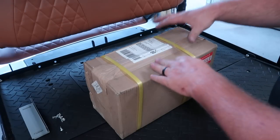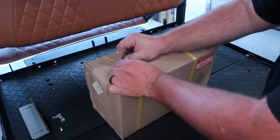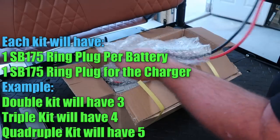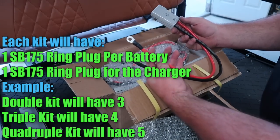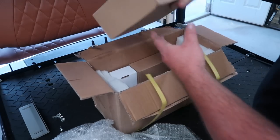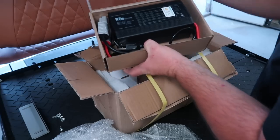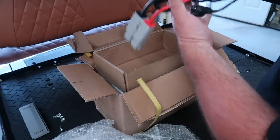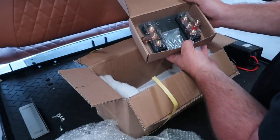So this is the kit box that comes from bigbattery.com. We're going to go ahead and pop it open here. Once we have the box open, the first thing it's going to come with is your Anderson connector with the ring terminals. Let's go ahead and open up some more of this stuff here. This is your box with the charger. This box here is going to be your distribution block.